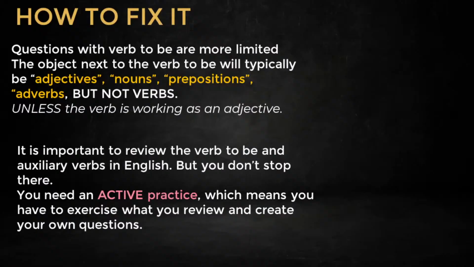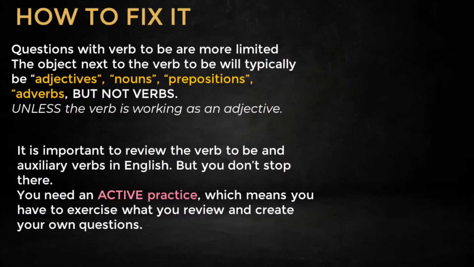That's why it is important, as I said, to do this contrast. Review questions with verb to be, questions with auxiliary verbs, but don't stop there. Create your questions, okay? It's very important. That's how you learn. This is something that I do with my students in the academy all the time.